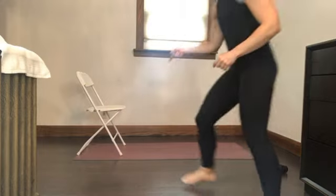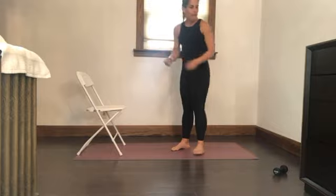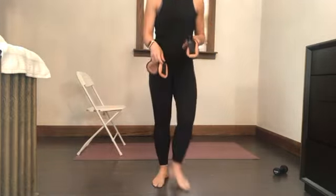So we are gonna get started. I hope you saw my post. If you didn't, I've got a chair here today. I have a folding chair, pretty sturdy, and I have my ankle weights. I'm actually gonna start by putting my ankle weights on. We're gonna use them most of the class. If you don't like using the ankle weights, you don't have to use them. But it's gonna be a quicker class, we only have 30 minutes, so we gotta get it done.